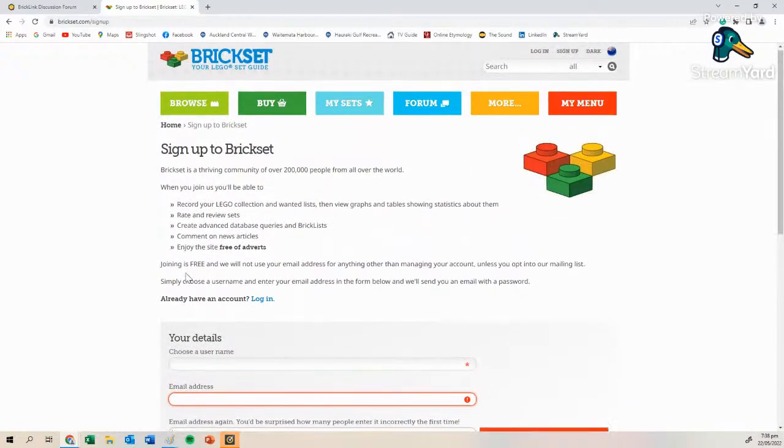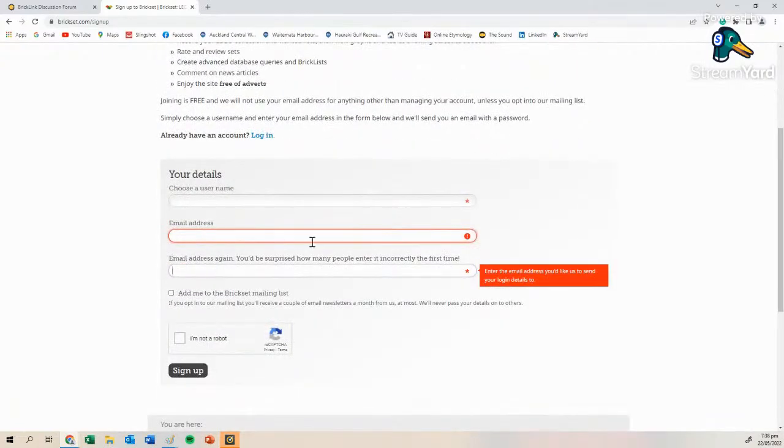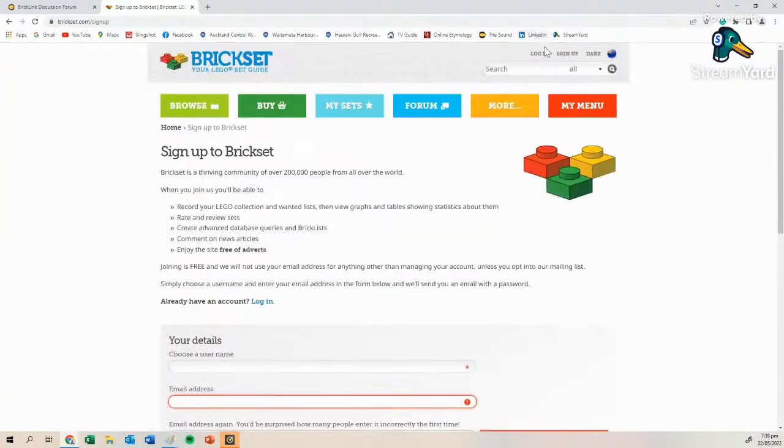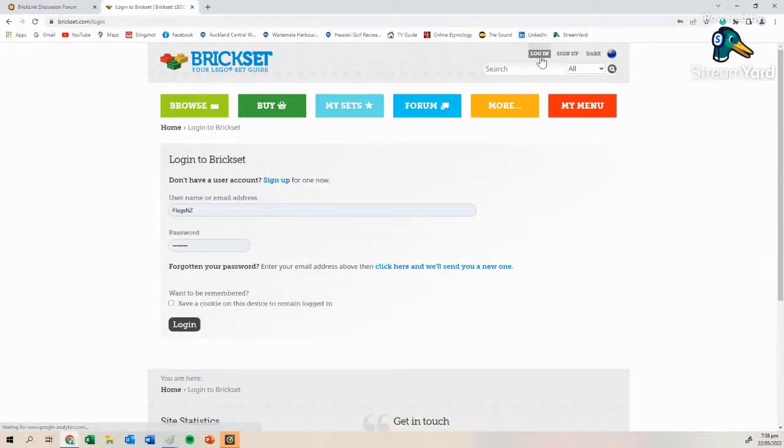So if you have taken the plunge and you've created an account, then what you can do on BrickSet is register your collection against the inventories that already exist in the BrickSet database.